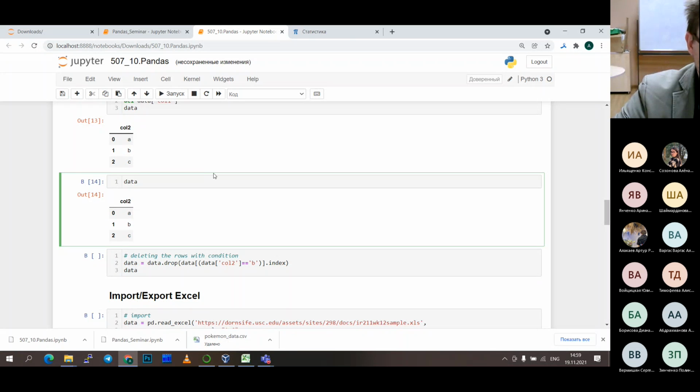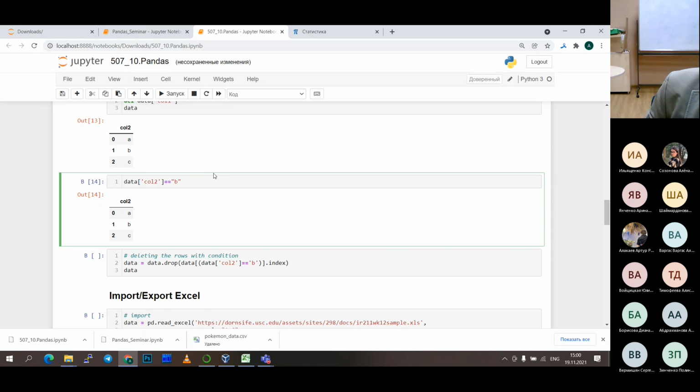In this data frame, you can test that in the column the value is equal to B. If you remember, in the second week we discussed conditions and Boolean values.